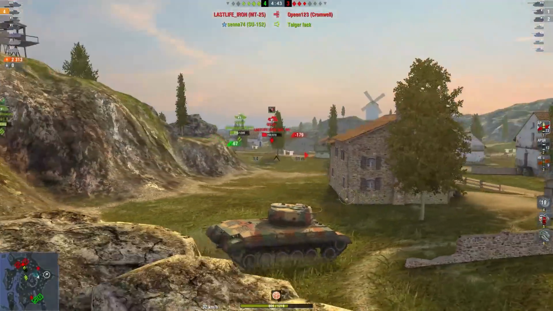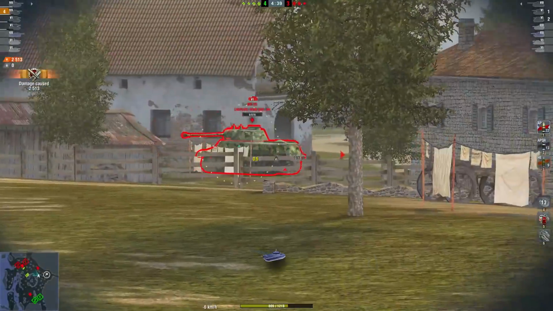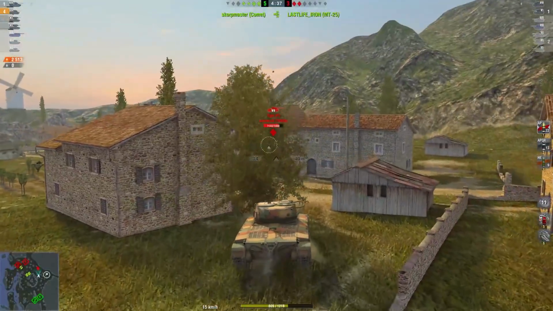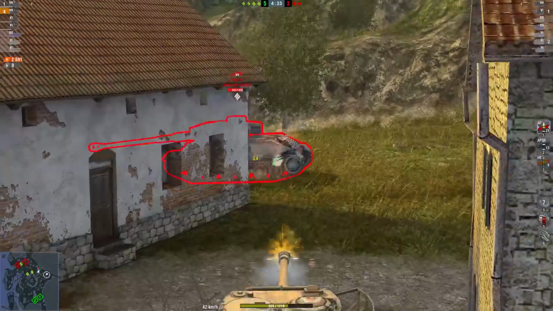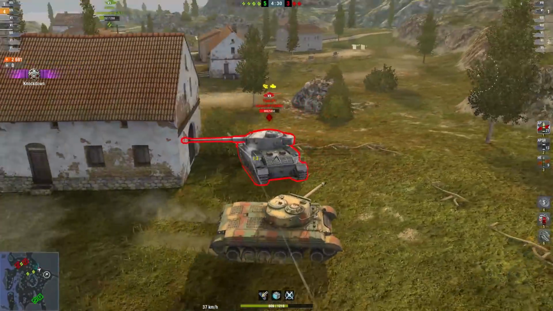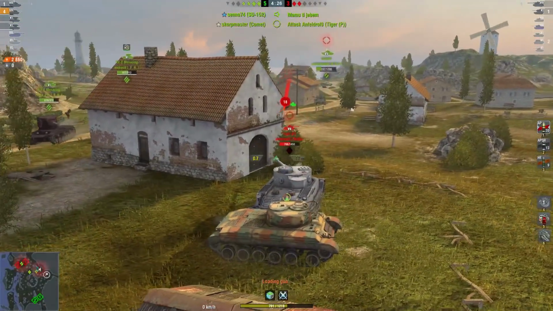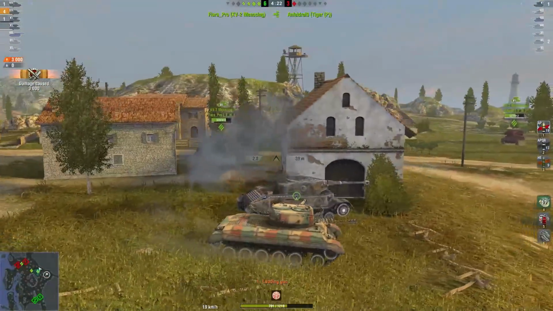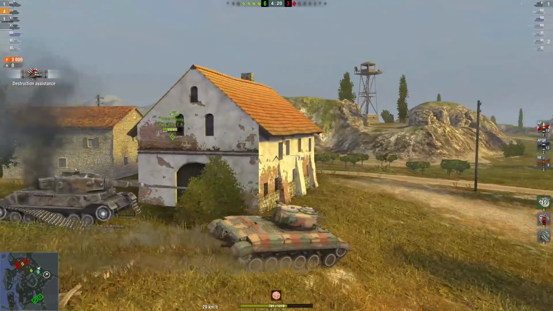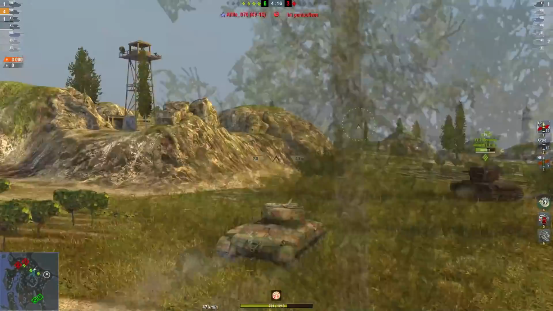Tiger P, here I come. And that's what I love in these kind of end games, because you know you won, and there is someone full HP right next to you, and you can just use your gun depression. I wanted to use my adrenaline, but as you can see, it's still loading. We just sneak some shots, we don't have the time. Now, I popped adrenaline for nothing because the KV-2 took the kill, but at least 4 kills, more than 3k damage. That's how you want to play your T23E3.